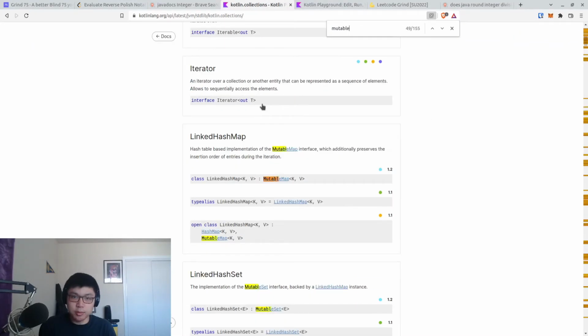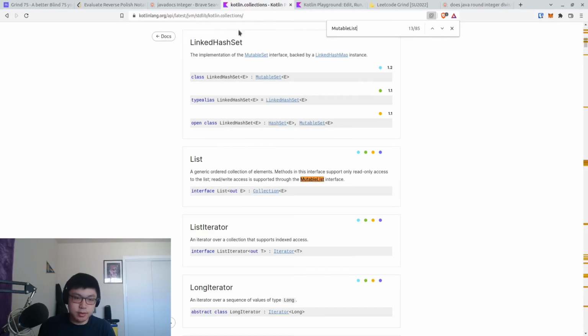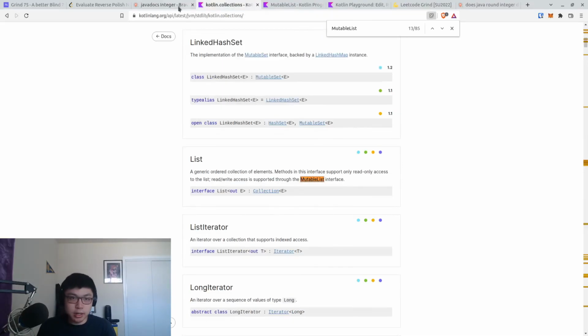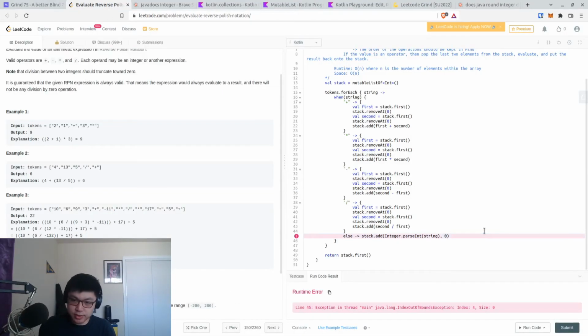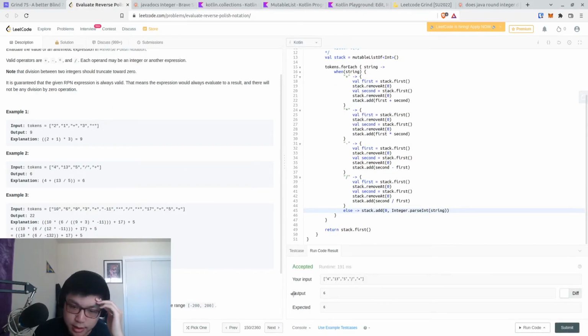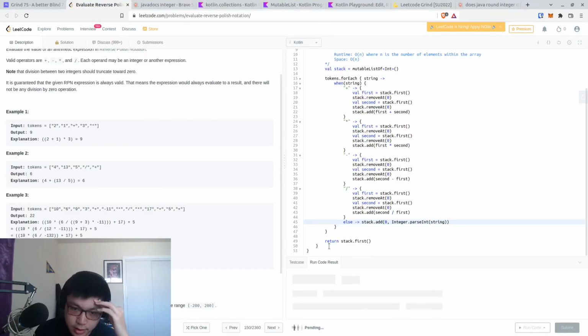Oh, you probably want a mutable list. Add. Oh, it's index then element. Oops. So by adding it to the front, we should get a stack-like behavior. I always forget about that.